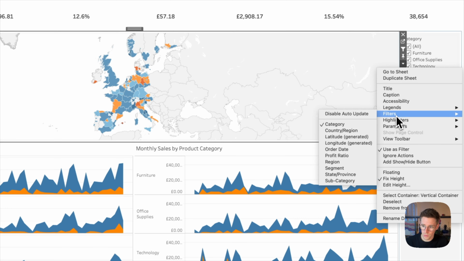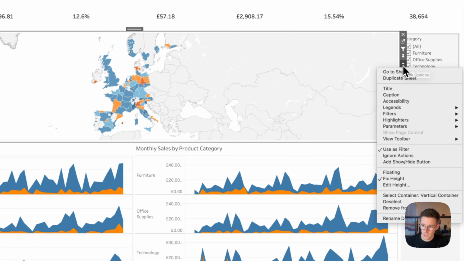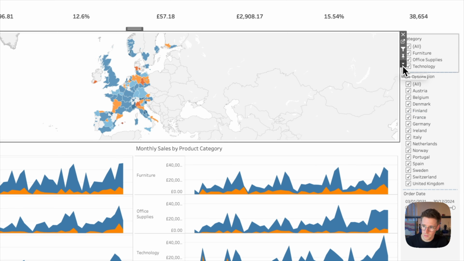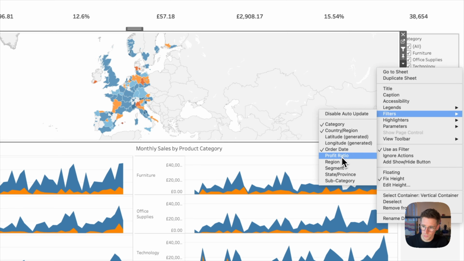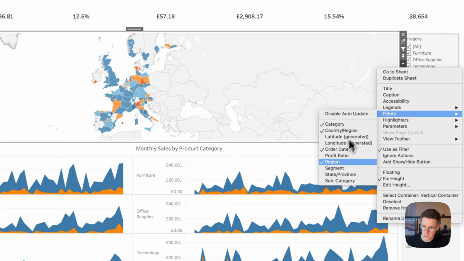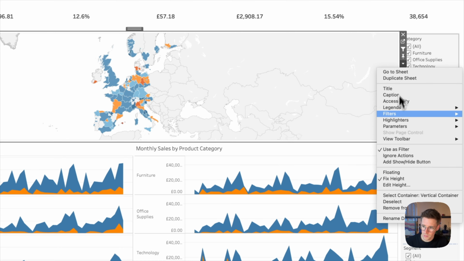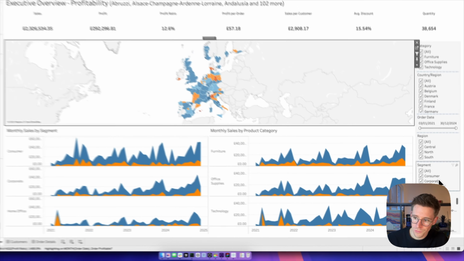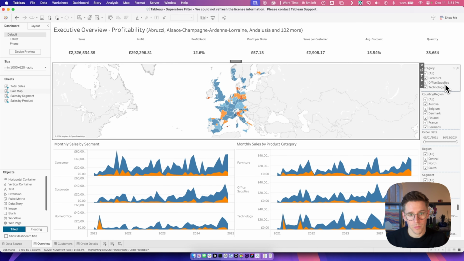Let's say we want to also filter by country, by order date, by region, by segment, by state, etc. As I add more and more filters, the filter pane gets more and more crowded, more and more packed.